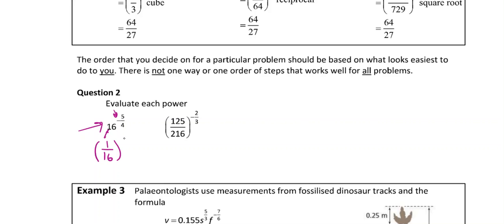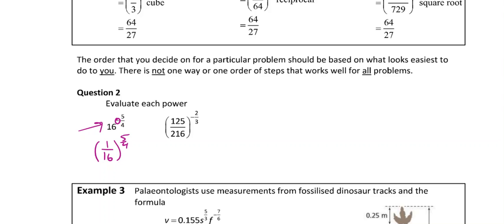And then that is still to the power of 5/4. No, because I flipped it. Right, I took care of that. Once I flipped it, then I no longer have the negative, right? Because that's what that negative did. The negative flipped it upside down. Okay? So that's flipped upside down. So now this is like one of our questions from a book.